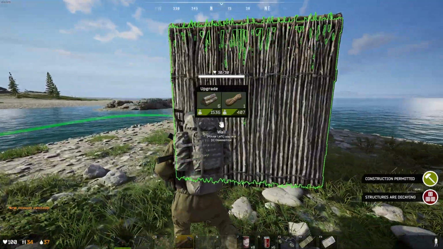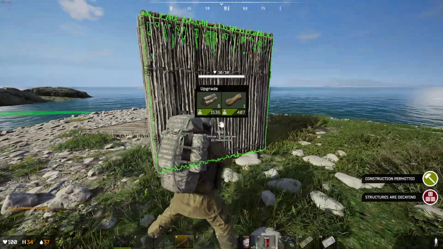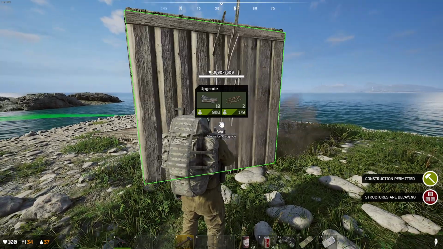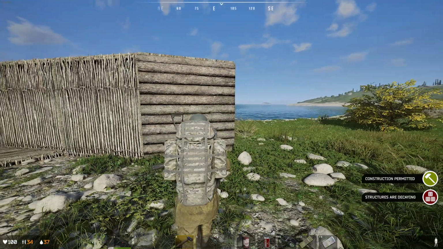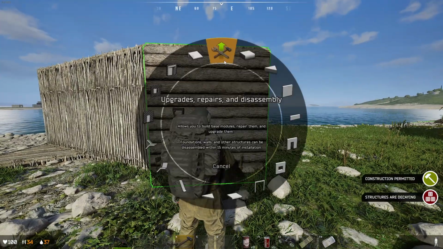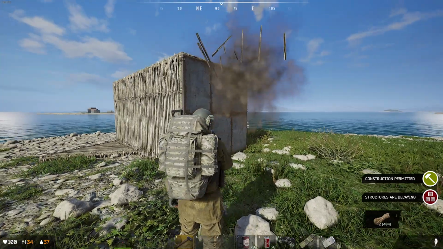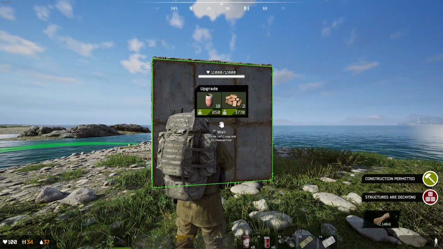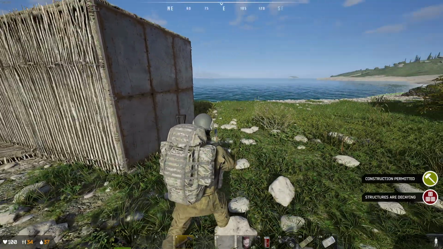I suggest that you upgrade the walls before you put the high foundations on it. So how this works is pretty simple. Once you upgrade this wall, if I were to upgrade this to logs and then go ahead and destroy the logs, so let's go ahead and remove the logs, you'll still have this wall to protect yourself. So you're going to have the high foundation along with this wall to protect your loot.